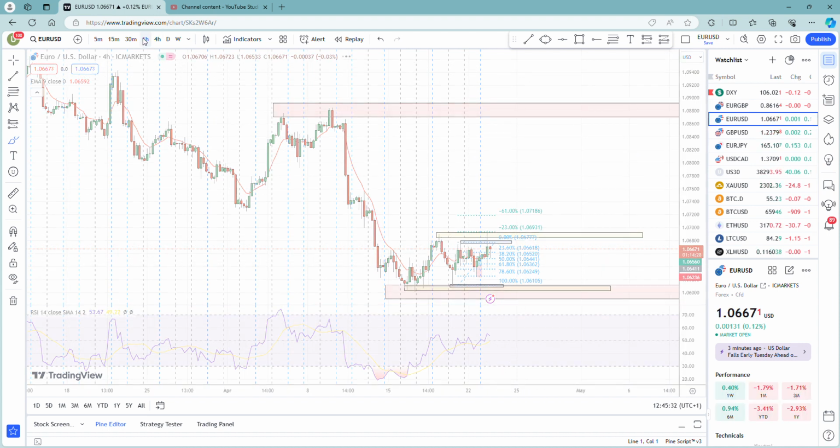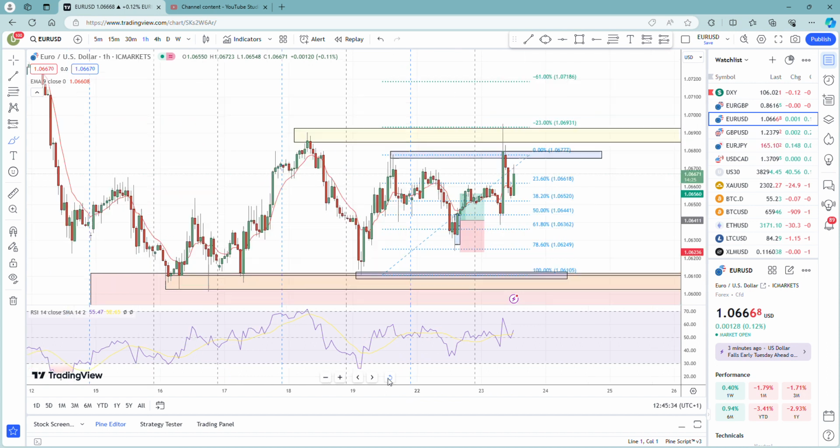If I go into the H1 time frame, this was the entry here yesterday. So we're looking at 3 o'clock. Why did I take this entry? It was retracing to the 61.8 Fibonacci. At the retracement of the Fibonacci, you can see that the price was a bearish candle.